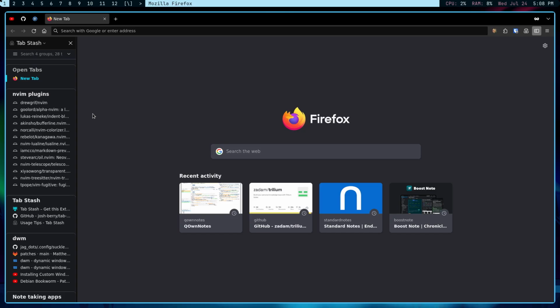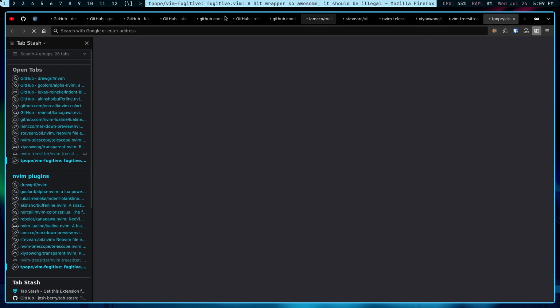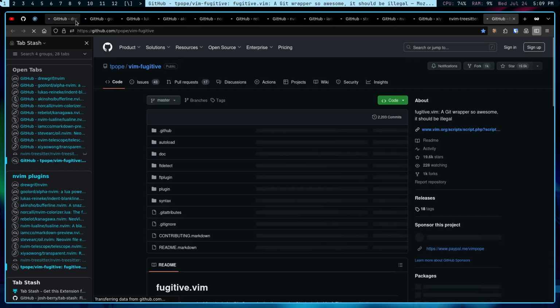Well, that was way more efficient than I thought it was going to be. I made one tiny little change by closing a tab, and all of a sudden it immediately synchronized. Now, I did not add any of these NVim plugins to this Tab Stash. I did it on my production machine, and what you're looking at is my test machine. So this entire group came in very, very quickly. I wish I could have shown how it came in, but I guess it's impossible. So anyway, you get the idea that it opens up all of these tabs, and these are all my NVim plugins that I currently use in my configuration for NeoVim.